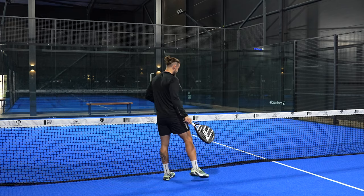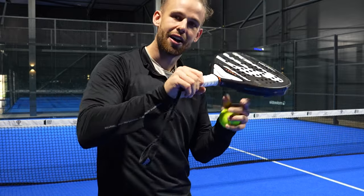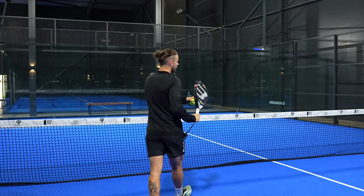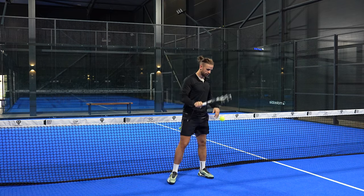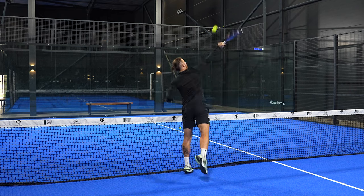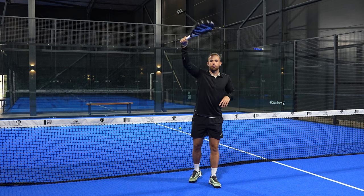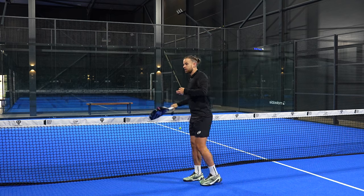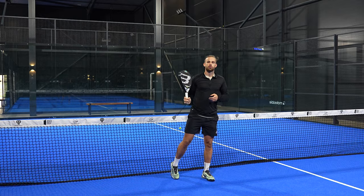How did you train this, Frederik? What you need to be aware of is that you don't step on the net and you don't hit down here. You have to grab your racket as far down as possible so you can get over the ball with your wrists. If you receive it in this area, I would go for the smash out, because then you finish the point. Hit it over and out — very easy, just get over it. The higher you hit it, the less risk there is of touching the net with your racket. You don't need to swing all the way — just get over it and touch it out.